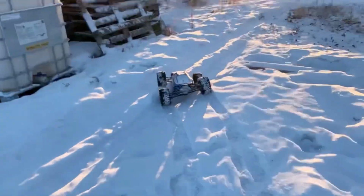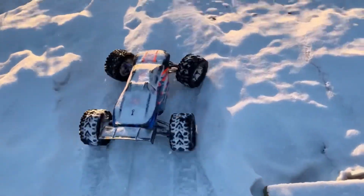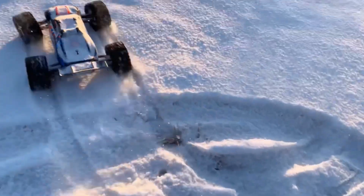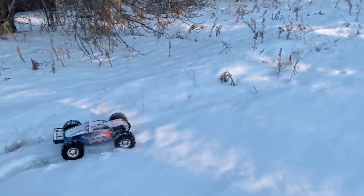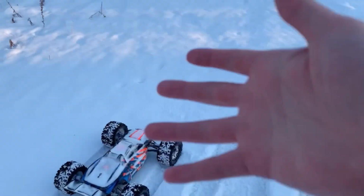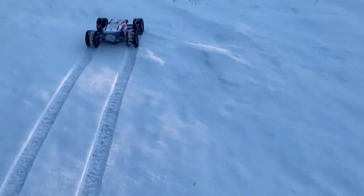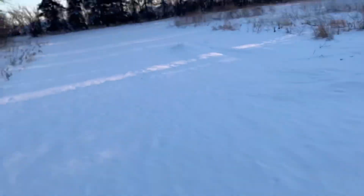If I can keep up with this thing. Like, look at this. This suspension, the way it's just going over these bumps is super nice. It loves the snow. And you know what's interesting is that it doesn't drift around as much. I mean, it is four-wheel drive, right? So it's not going to drift as much because it has a lot of control. But in some points your whole knee could go in.